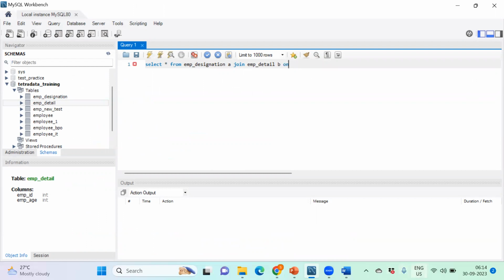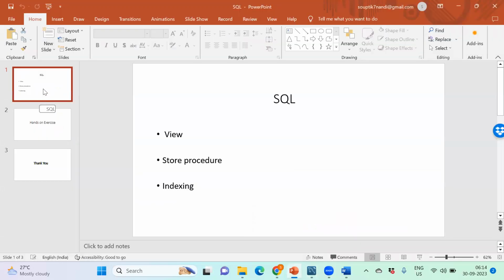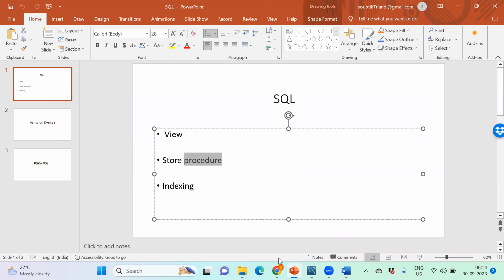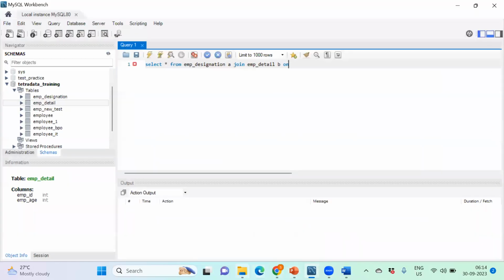Now we just start the PPT. Today we'll be going to end the session for SQL. For SQL, we have learned everything on top of table. Table is the basic unit of storing data in database. But there are lots of other objects, like views and stored procedures. I'm just repeating those things. After that, I'll be solving that exercise that I provided.